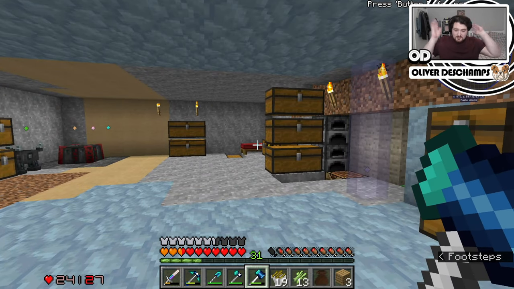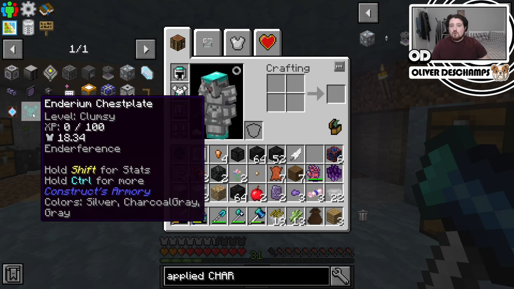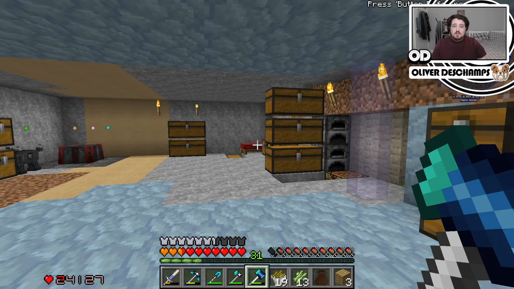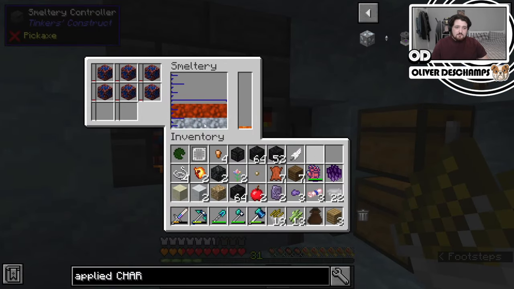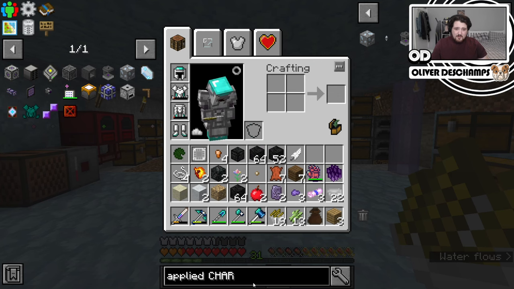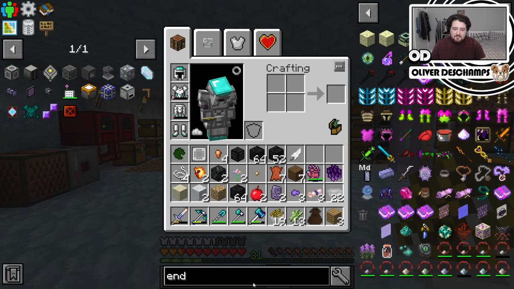So I did some research on armor in between. The three things I've come up with are: we want the core to be Enderium, the plates to be Manulin, and the trim to be Ardite. This isn't the best armor we could make, but it is close enough to the best with the resources we have, besides the Enderium, which I think is quite hard to get.